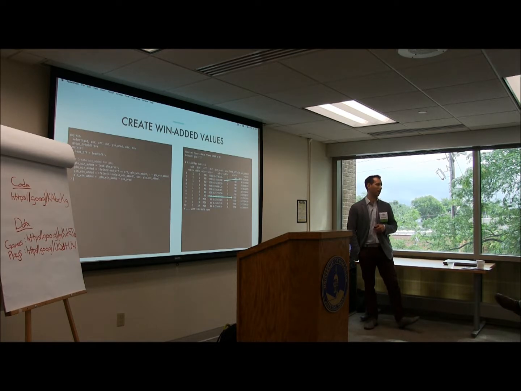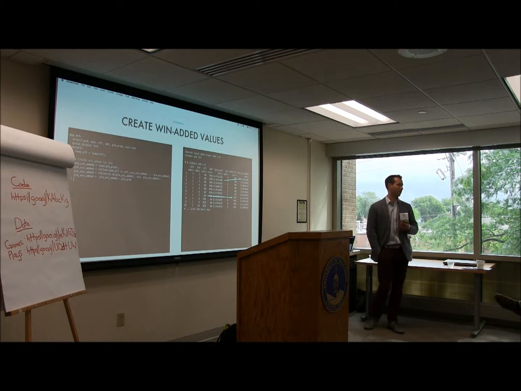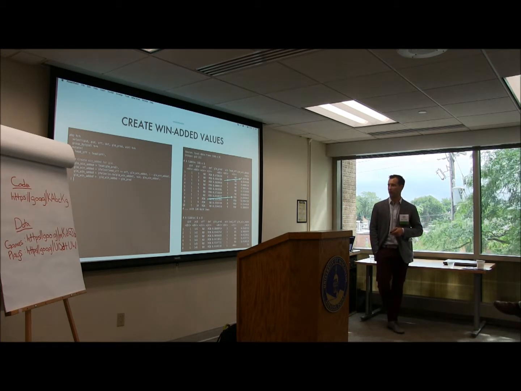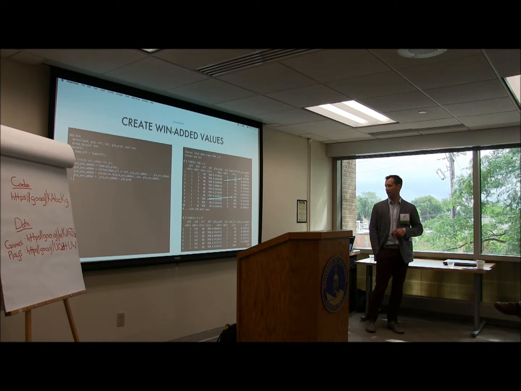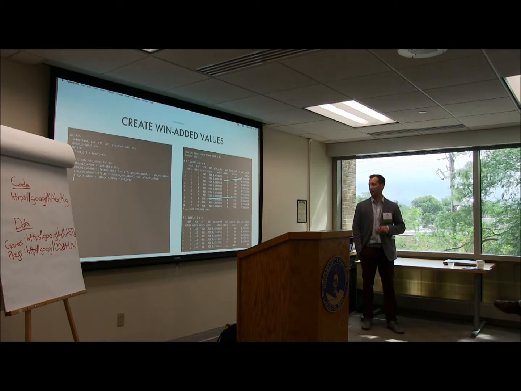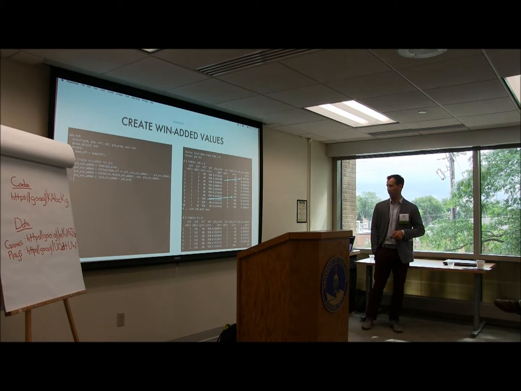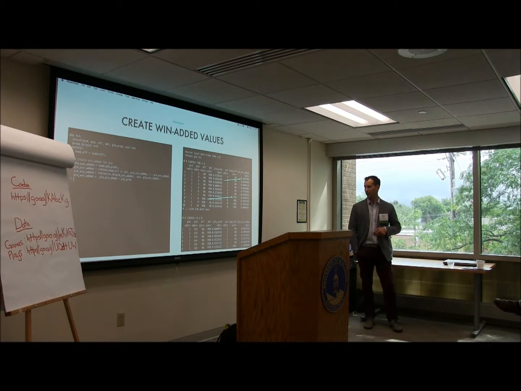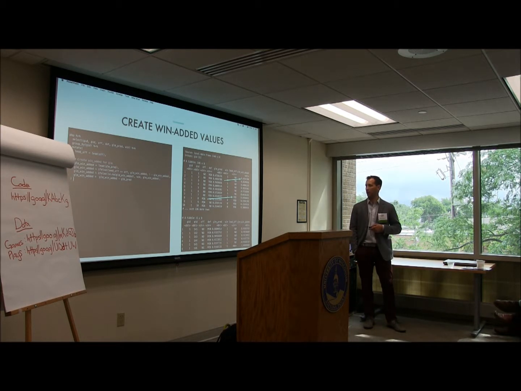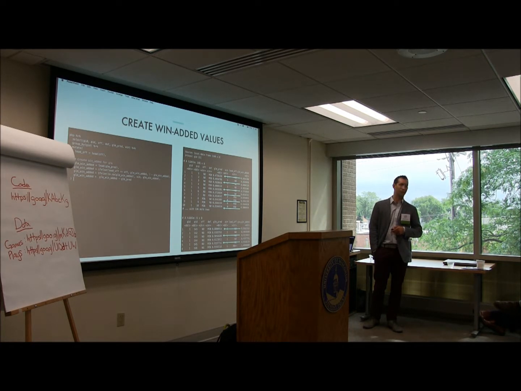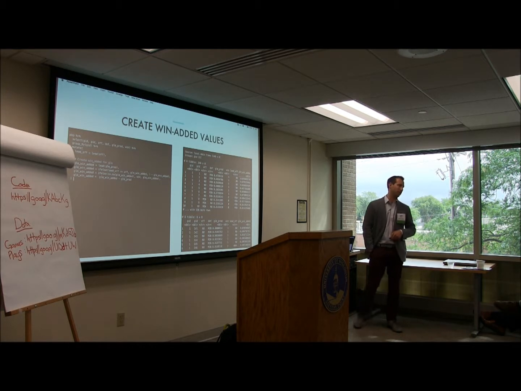It's because on the next play Minnesota had the ball, so we have to do a quick conversion: essentially 1 minus that value, which is now 64%. And if you look at the very end of the data, because we're always grabbing the next value, the very last play of the game is always going to have an NA. How do you fix that? Well, you just put whether a team won or lost based on whether they're on offense, and then you can have the probabilities. Then all you need to do is subtract that previous value from the current value, and you can have win added value for every single game.